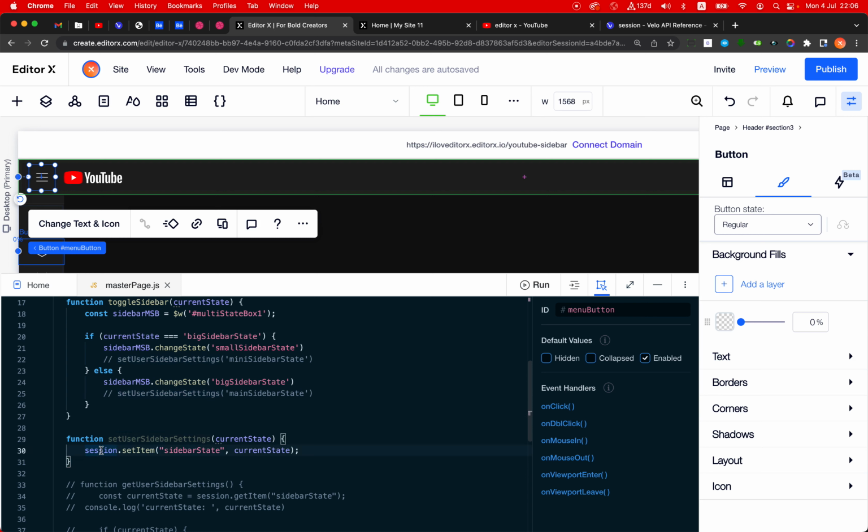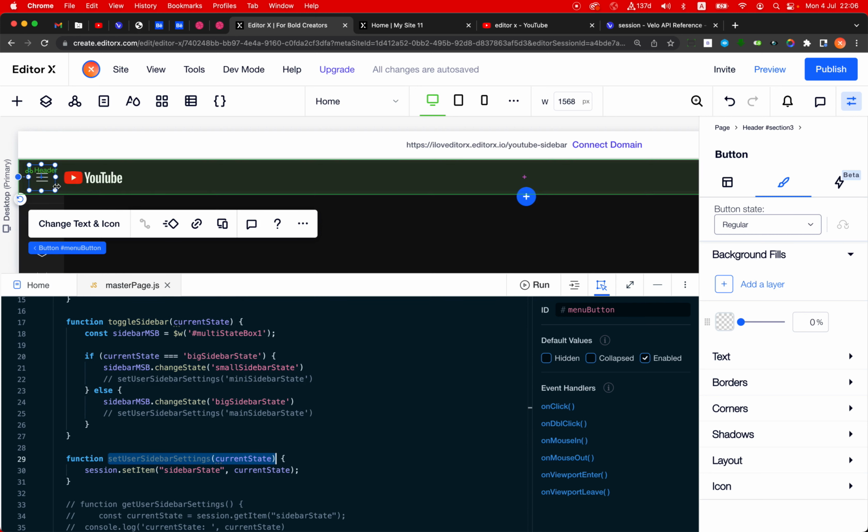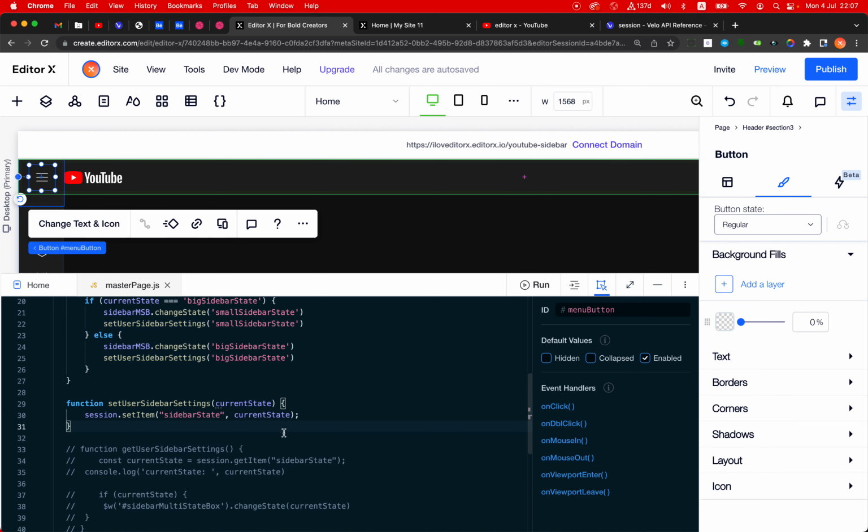It goes to session and sets an item called sidebar state, and it saves the current state. So basically I need to call this function each time the user changes state, each time I click here, which is changing the state. So you can see that I change it here and also here. When I click to change to small, I need to save it as small. When I change it to big, I need to set it in session as big.